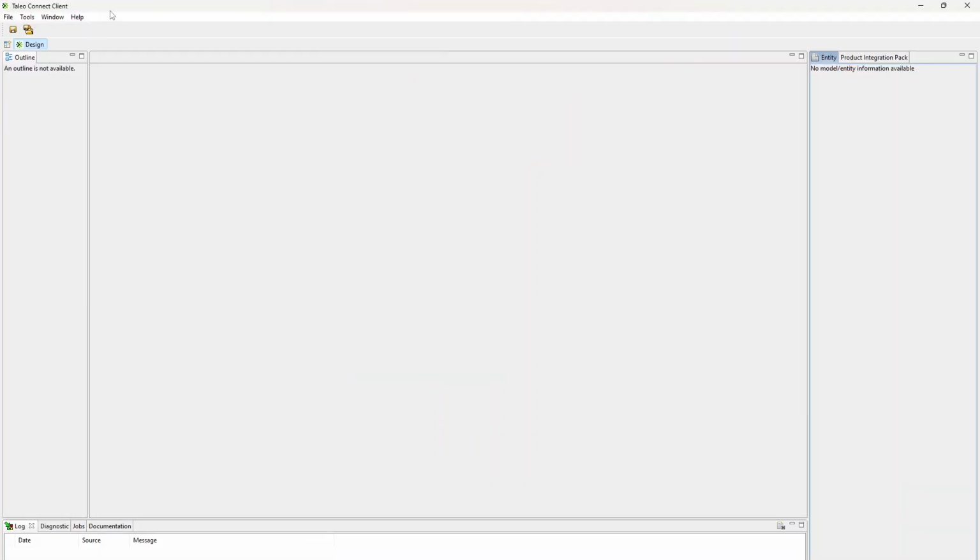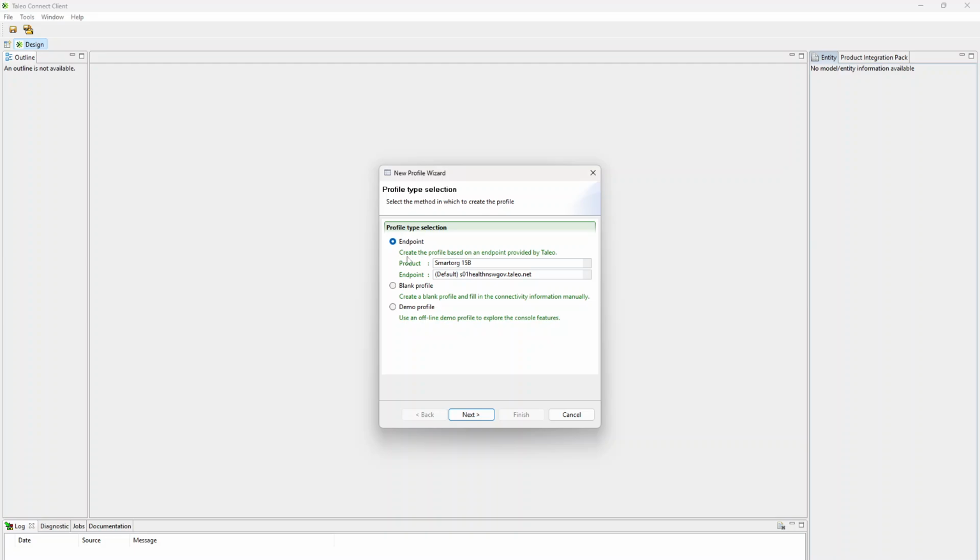Now I'm connected successfully, and this is the TCC UI. It has different components. That's probably a discussion for some other video. But quickly, if I want to know whether I'm connected correctly or not, I'll monitor what integrations are running. If I am able to see something running recently, then I'm sure I can connect. So let me go back again.